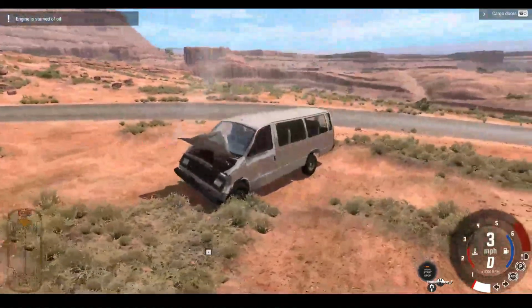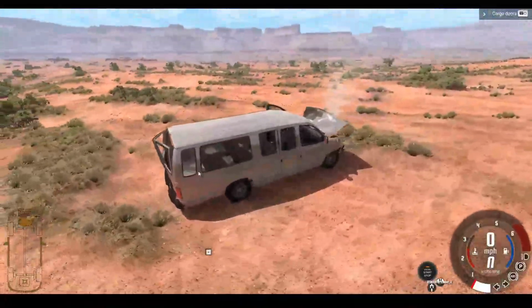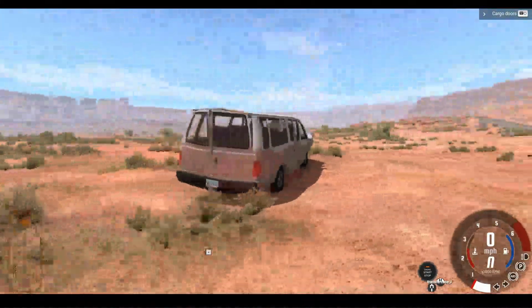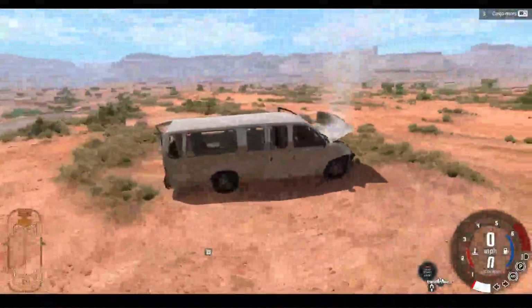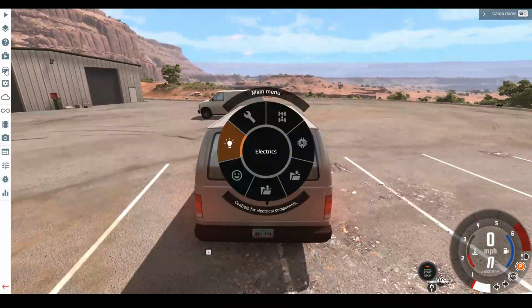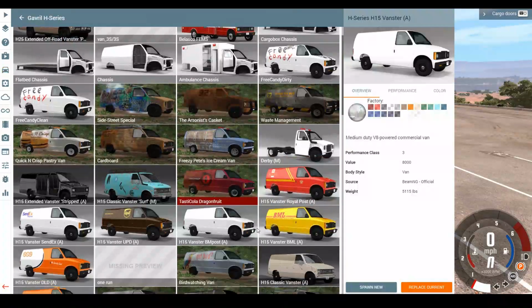And... yeah, look at the damage. We're focusing on this area. It held up pretty well. There's a small little minor dent in the roof. All the glass is broken, but that's common. Other than that, it looks pretty good. Anyways, the next variant we're taking a look at is, hold on, let me get it out.